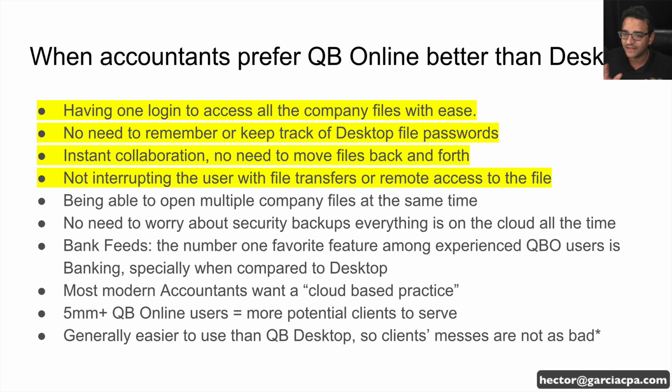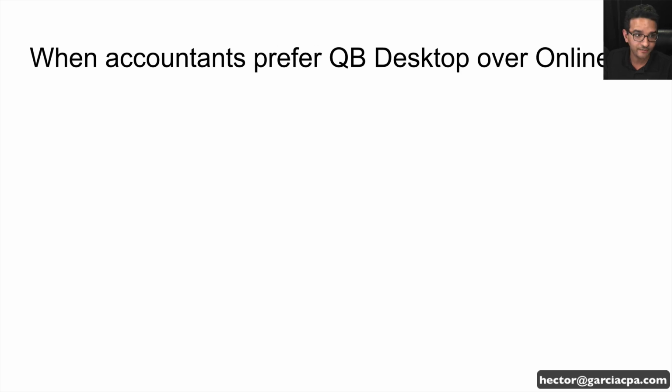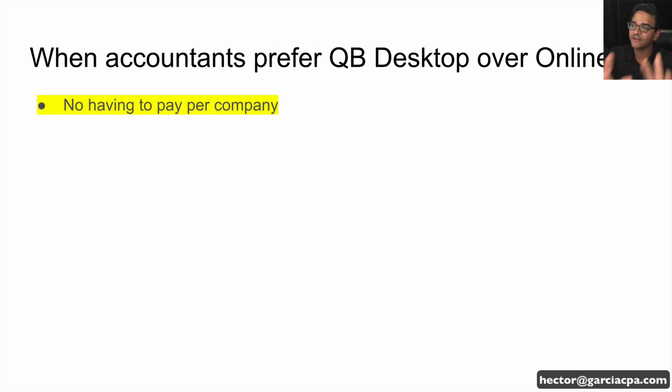And generally, and there might be other asterisks here. Generally, because QuickBooks Online is easier to use, because it has less buttons, because it has less features, typically client messes are not so bad and they're easier to clean up. But the tools to clean up in desktop are better. So it's a strange one to give to online, but I'm just trying to be as transparent as possible. Now, when do accountants prefer desktop?